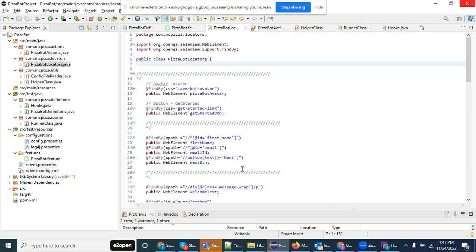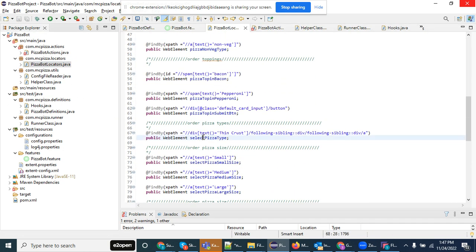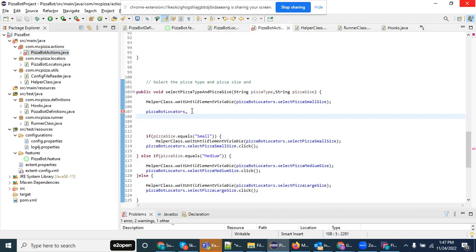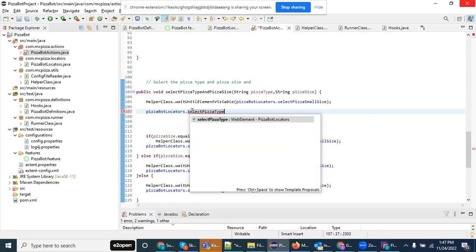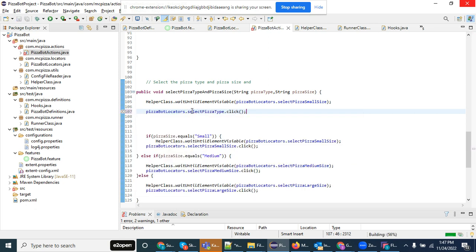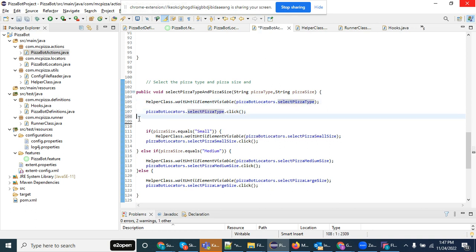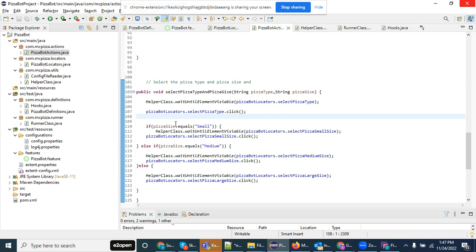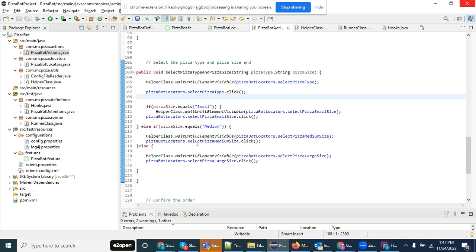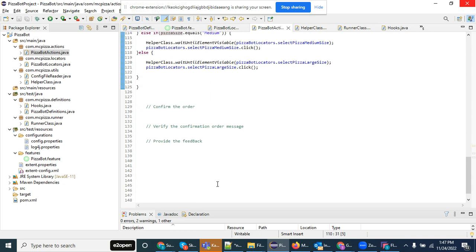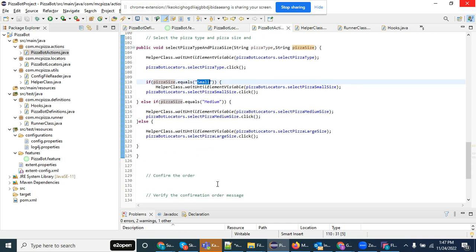Go to the locators and identify what I have given. Select pizza type. Okay. I've chosen this. After that, size of the pizza. Okay. So if I pass the pizza size as small, this goes.